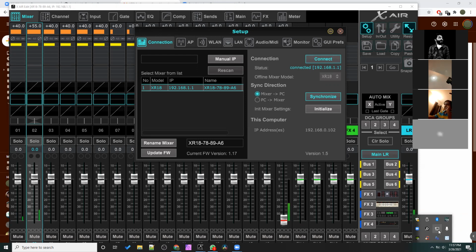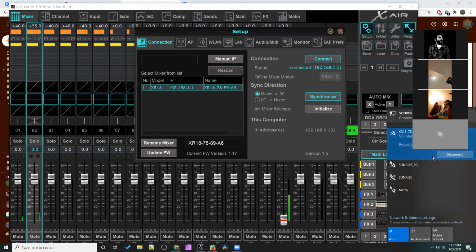Once I click on that, it will show you that I'm connected to a LAN. This icon represents an Ethernet cable. And here it will list all the Wi-Fi routers available. So you should be able to see XR18 on your laptop. Yes. So you need to click connect. Okay. Connect. All right.